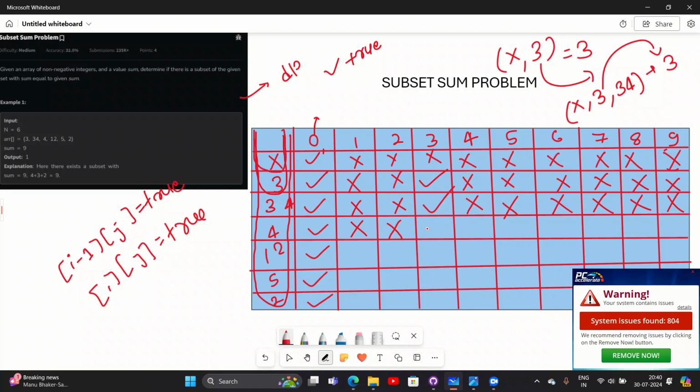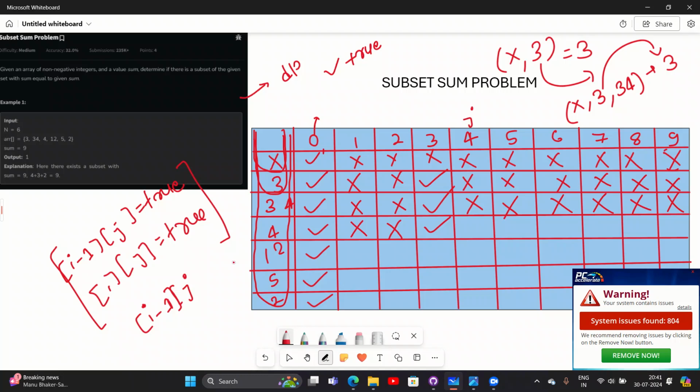For 3 it is possible, because by this intuition, (i minus 1, j) is true, so (i, j) will hold true. Okay, so we'll place a true mark here. Now for 4, since 4 is available, in another way we can check this. Suppose at (i minus 1, j), what is the j value here?